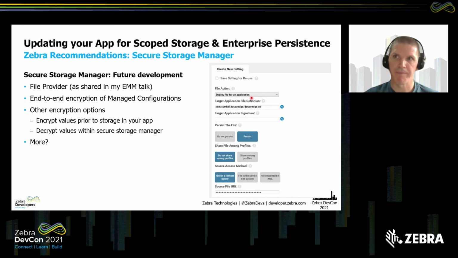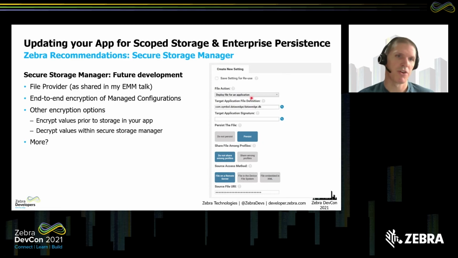So on the administrator panel, if you want to enter, for example, the Wi-Fi password as a managed config, at the moment that needs to be done in plain text. That's not a Zebra limitation, that's an Android limitation, a Google limitation. So we're working on a way for you to encrypt that data at the point of entry, and then it's not decrypted until it's on the device. More information available in time.